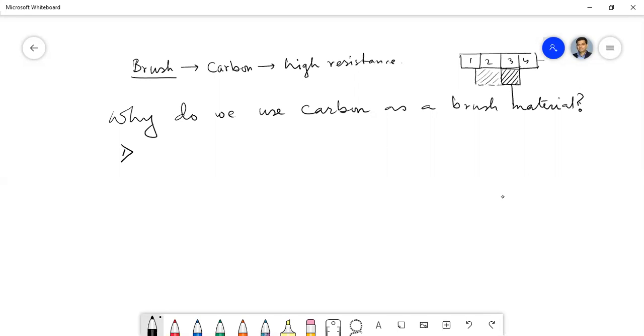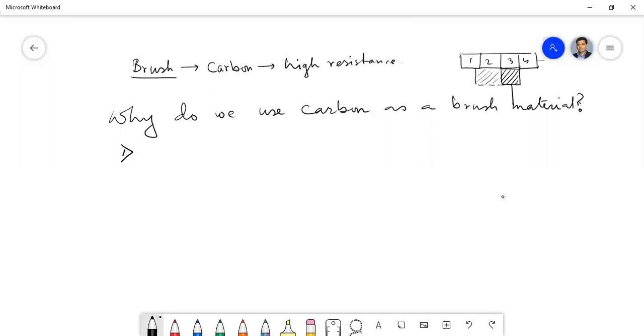Actually, whatever the drop we get, it doesn't change with temperature, because the carbon is a semiconductor type material. হ্যাঁ ওটা কনস্ট্যান্ট থাকে টেম্পারেচারের সাথে। Negative temperature coefficient of resistance. Okay, so that is the thing.